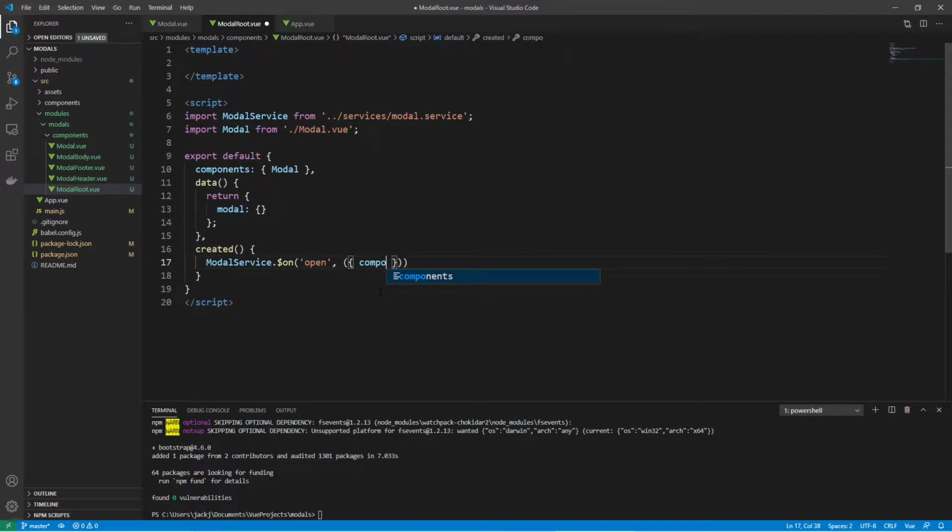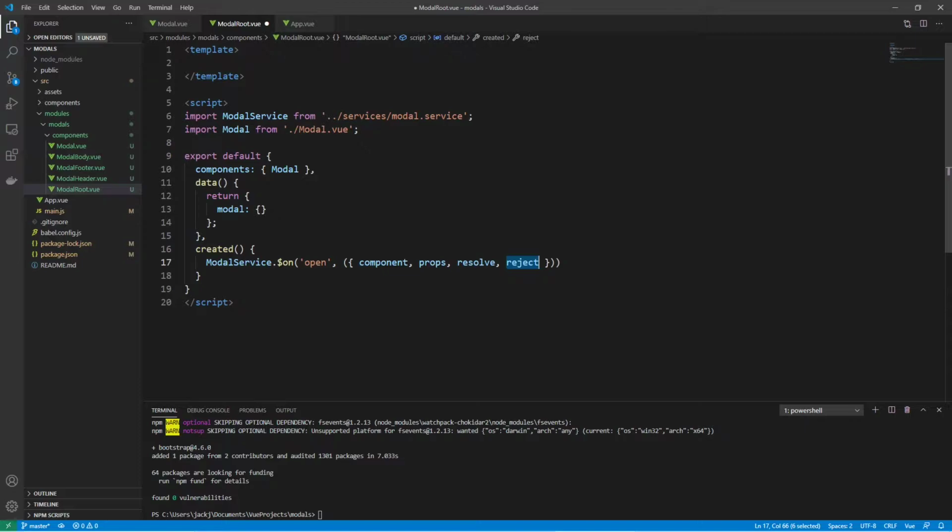So it's going to be a component, props, resolve, and reject. Pretty much that's obvious. It's a component. This is the props that will go onto that component. And these are two callback functions that are related to JavaScript promises. They're kind of complicated. I'm not going to explain this right at the moment, but I'll probably explain it later. You don't need to understand it for this tutorial because it's a whole can of worms. But hopefully at some point I'll be able to explain it a little bit.